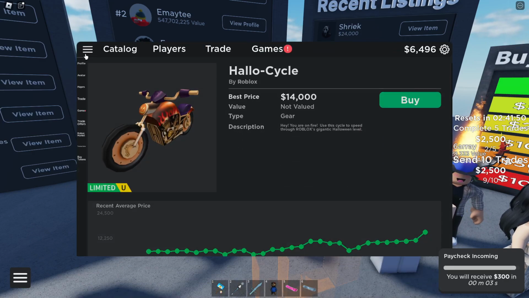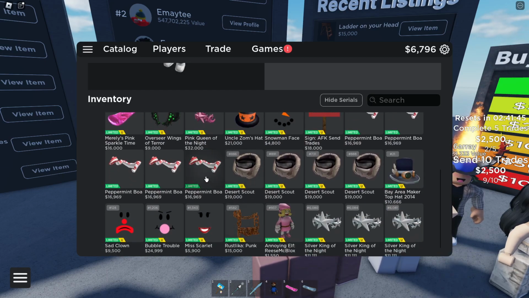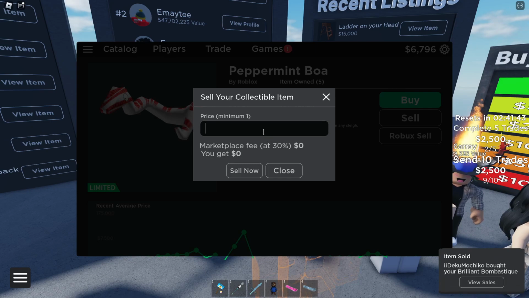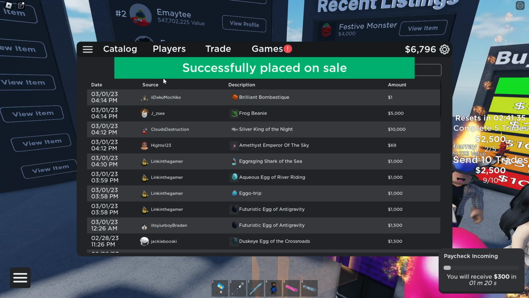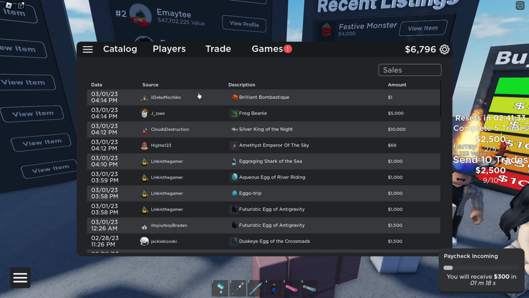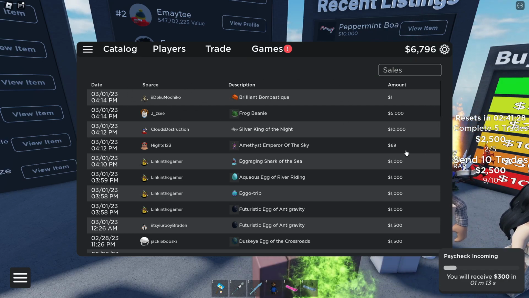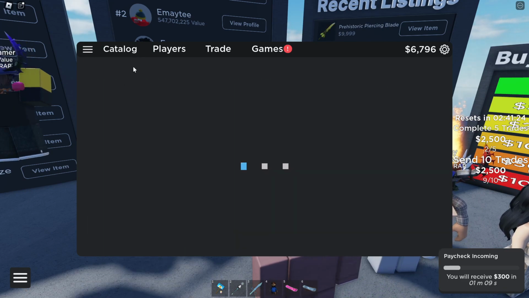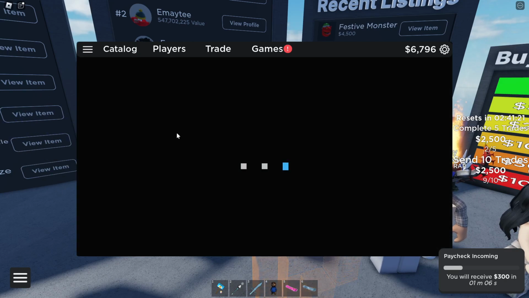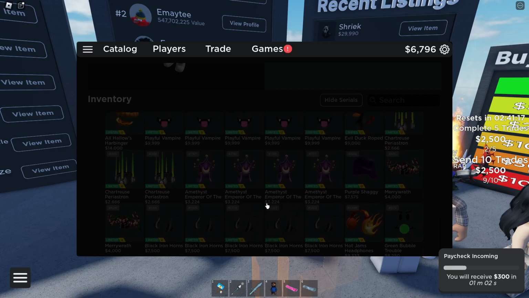All right, let's sell some stuff. I'm going to sell a peppermint boa. Oh, somebody bought my $1 thing, finally. All right, let me shout you out. Shout out to this person who just got my basically free item. So, shout out to them. All right, so let's get to it. We'll sell another thing for one since somebody bought that one.